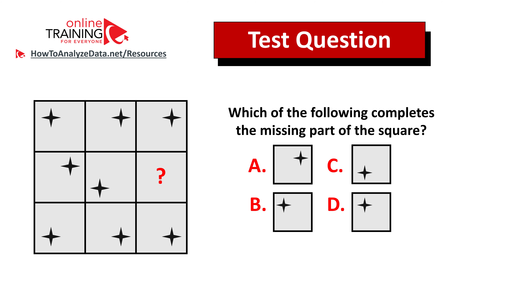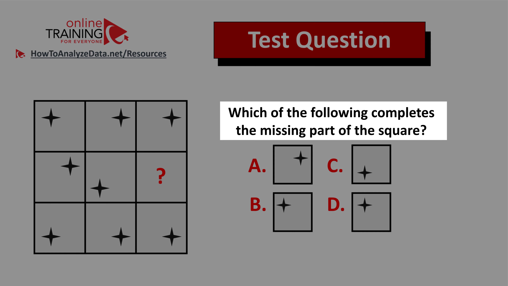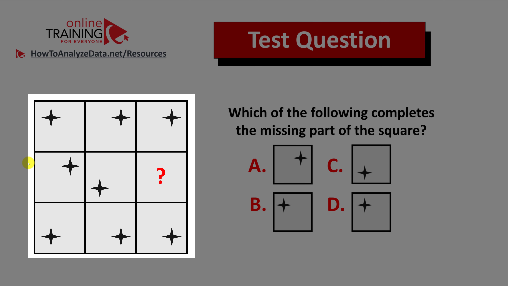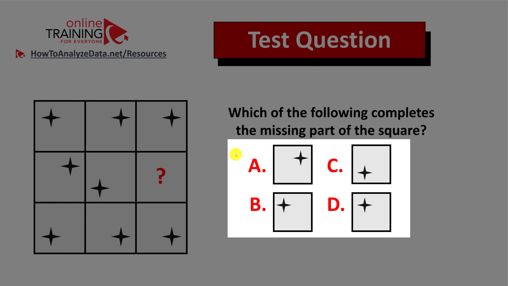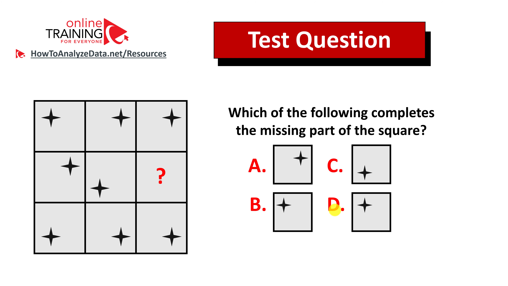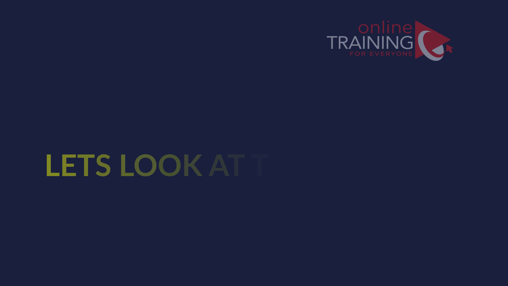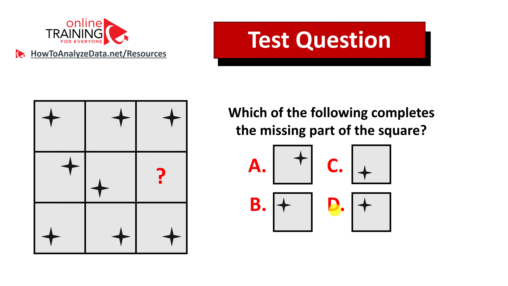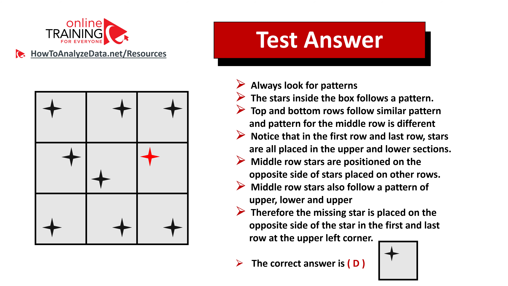Here's a tricky question from the test — I have confidence you might figure out the answer. Which of the following completes the missing part of the square? You have a three-by-three square consisting of smaller squares; each small square has a star placed in different corners. One small square is missing, and you have four different choices: A, B, C, and D — each with a star in a different corner. Give yourself 10 to 20 seconds to come up with the answer, then let's jump straight to the solution.